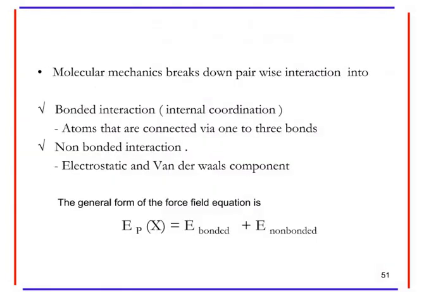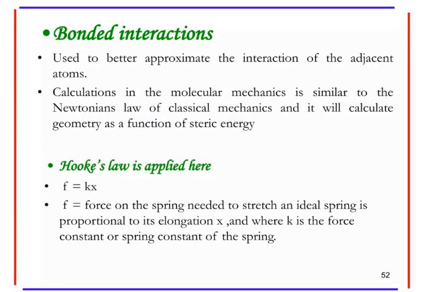bonding scheme. So molecular mechanics breaks down pairwise interactions into bonded interactions, internal coordinates, atoms that are connected via 1, 2, 3 bonds, and non-bonded interactions, electrostatic and van der Waals components. So the general form of the force field equation is E as a function of x, E bonded and E non-bonded. So bonded interactions are used to better approximate the interaction of adjacent atoms.